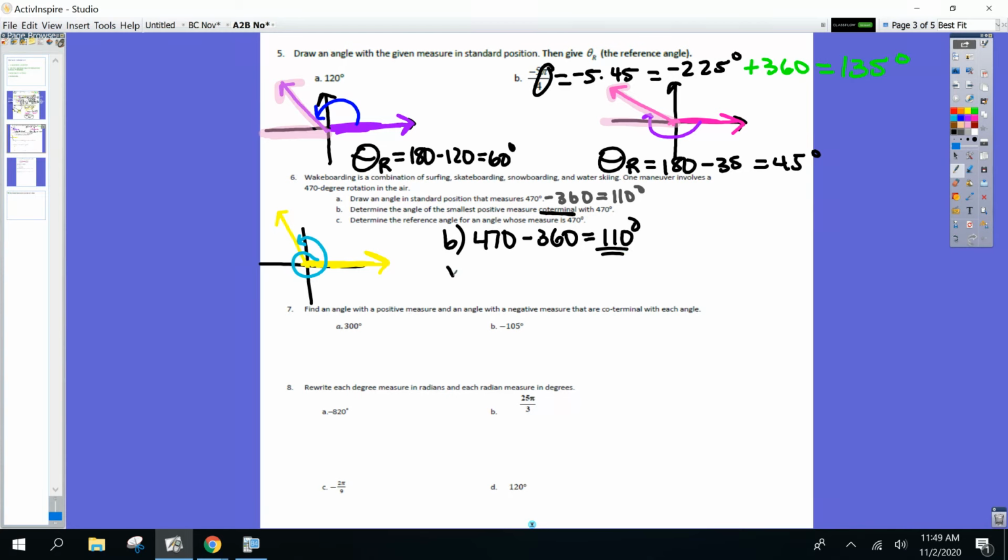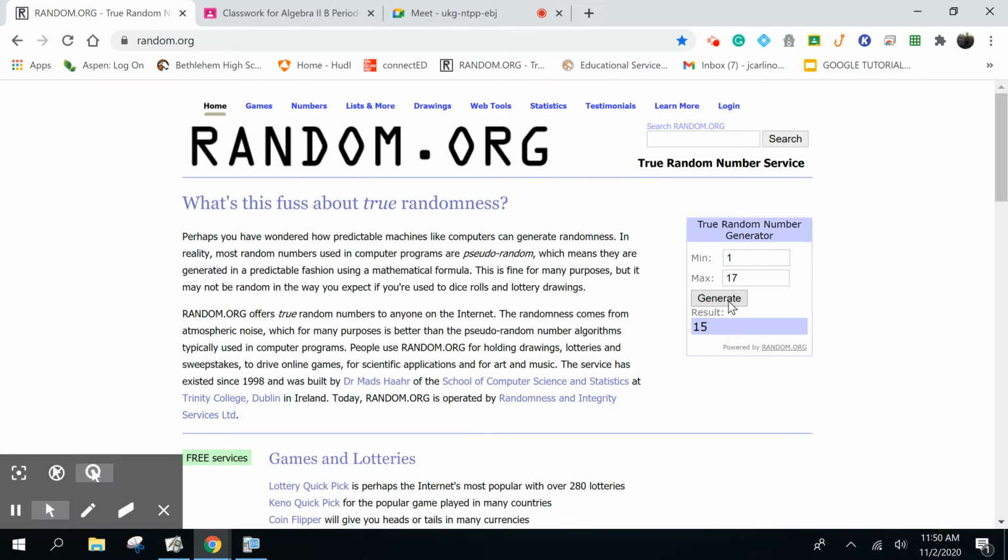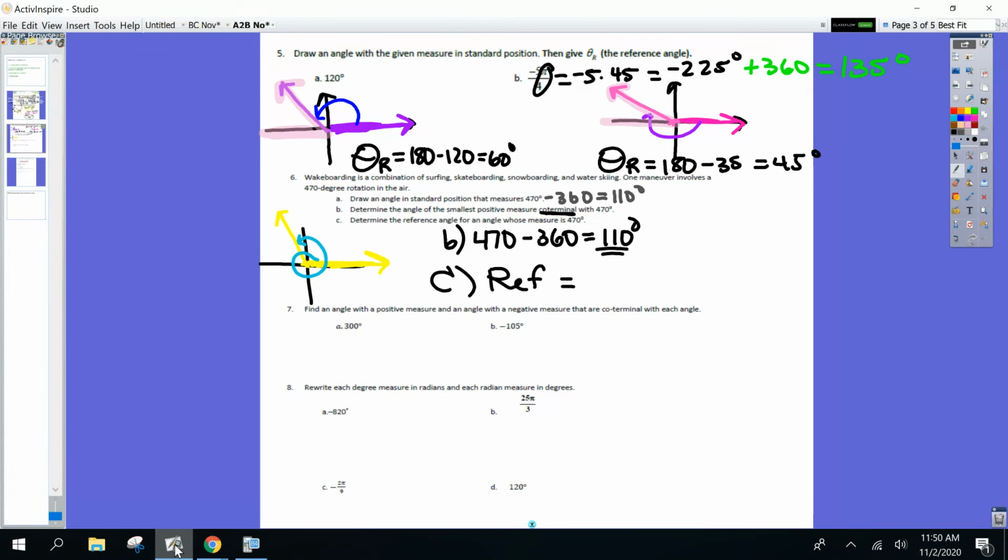And then finally, what's your reference angle for 470? Remember, you did the hard work already. You know it's 110. So find the reference angle for 110 instead of 470. We've been doing the same thing all along here for an angle in the second quadrant. Katie, got it? The reference angle for 470 is 70.